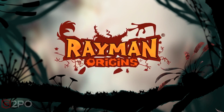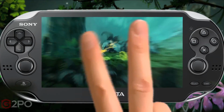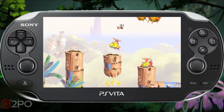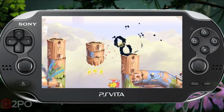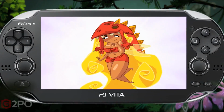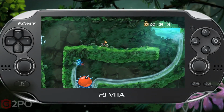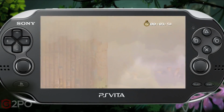I think my favorite on the system so far is Rayman Origins. And it really shows off the screen. It shows you the difference between the 3DS and this. It uses every functionality on the PS Vita, and I think personally if you had to pick one that's out now, I'd say get Rayman Origins. People are going to say, no, get Uncharted, but Rayman Origins is the perfect example of a game that should be on a mobile device. It's a very impressive platformer, even on the console version, but to play it on this is awesome. Just the resolution.